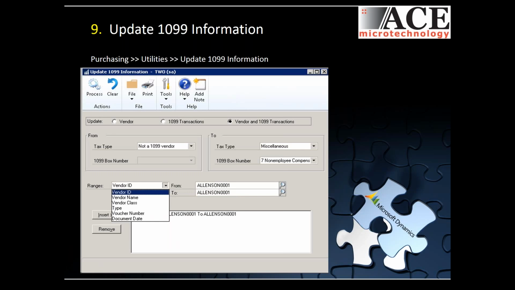The other thing that you can do is to update your 1099 information itself, where you have vendors that haven't been correctly tagged as a 1099 vendor. Everything that they have for 1099 is showing up as 0. So through this utility, you actually have the ability to switch your non-1099 vendors to a status of 1099, and it will go out and automatically fix all the invoices that you've generated for them and reclass them to being 1099able.